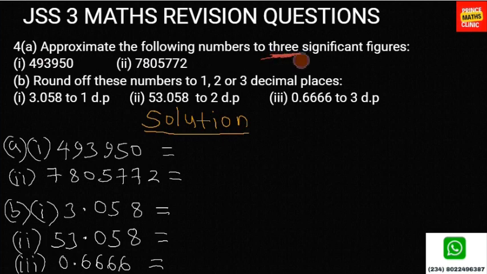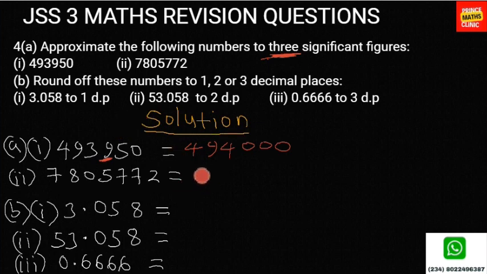You can see 3 significant figures. So the first significant figure here is 4. The next significant figure is 9. The third one is 3. But you have to consider the number after 3, which is 9. And once the number here is above 4, 5 and above, we just call it 1. Add it to 3, that becomes 4. Therefore, all the other numbers here become 0, 0, 0, to keep the place value the same.